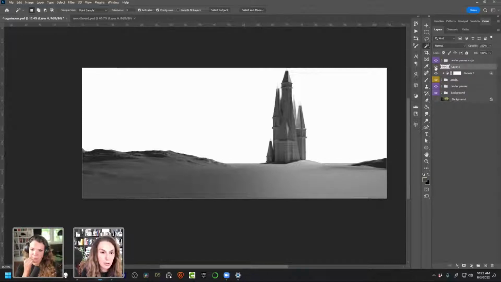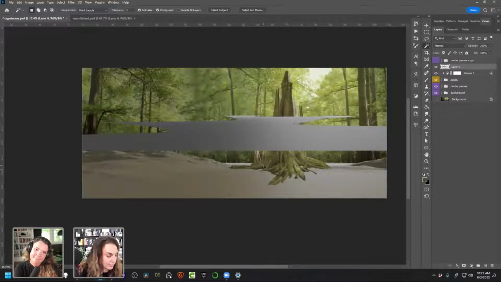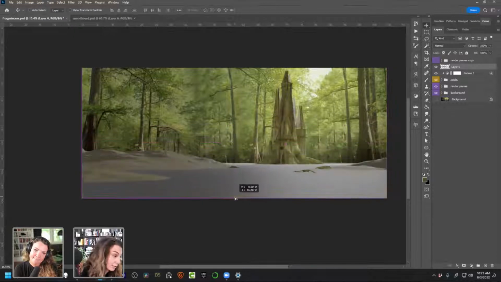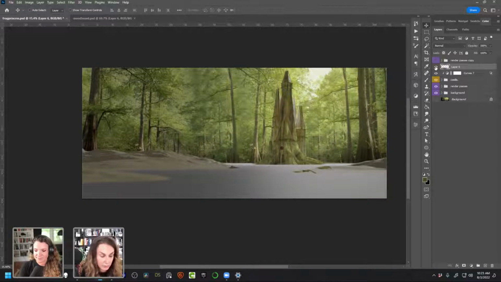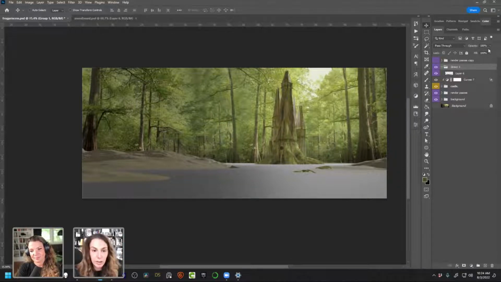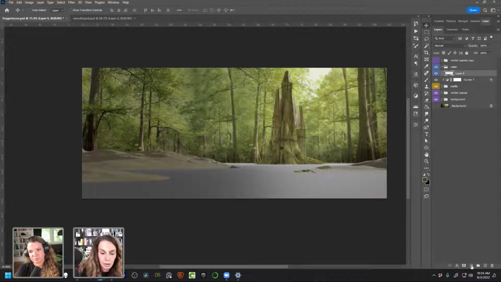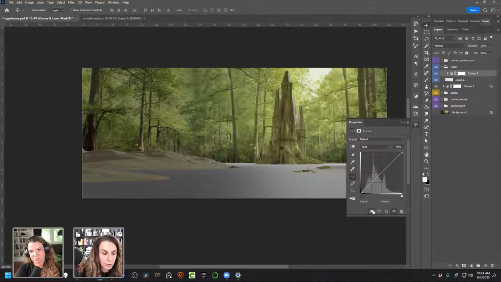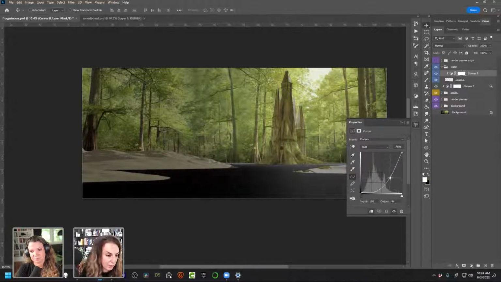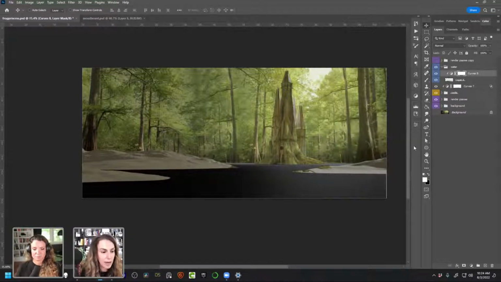Drop that. Oh, of course, not where I want it to be. Okay, so now we have a water layer. And what I'm going to do here, water, blue, I'm going to darken this up just so it maintains. You can kind of still see the fall of the light from the original 3D render. This is going to be our backup water underneath what we're going to put on top.